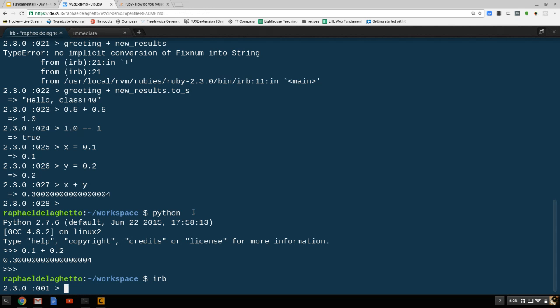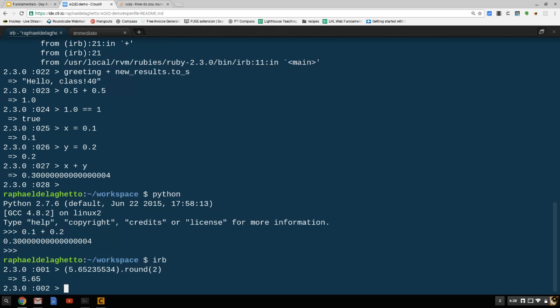Having consulted Stack Overflow now, I know how to round to a certain number of decimal places, right? Anytime you see a period here, that means this is a method call, right? All the numbers. We're going to talk about methods in just a little while. So nice and slow. Are you guys okay, is this too easy for you?